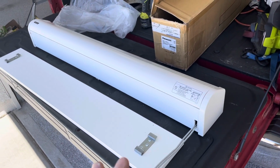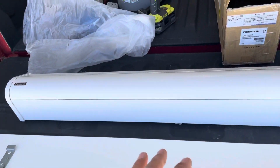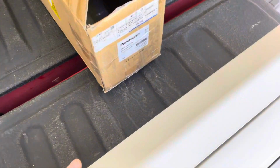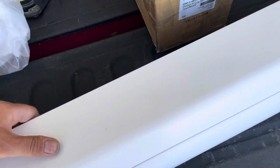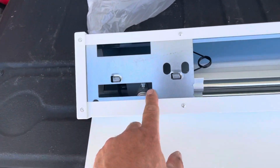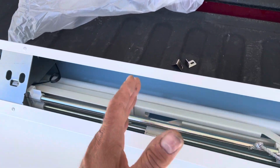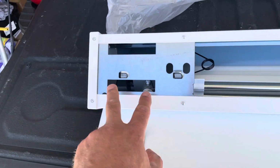Okay guys, we've got the Panasonic, this is the pull down clothes rack that mounts to the wall. Now I've got one of these in my house. One of the things about it that's interesting, it's got these little brackets right here that are supposed to mount to the wall. But we've only got a few inches of space that they can mount in. And if your stud spacing is off, this mounting bracket won't hit a stud or it won't hit this area here.